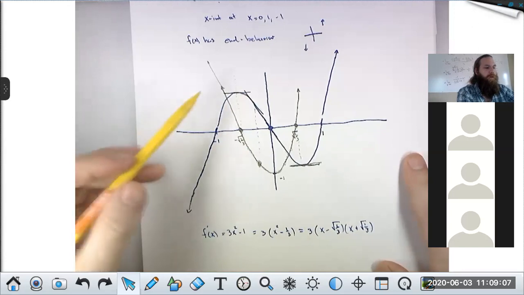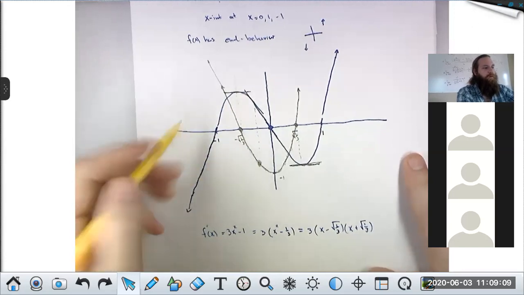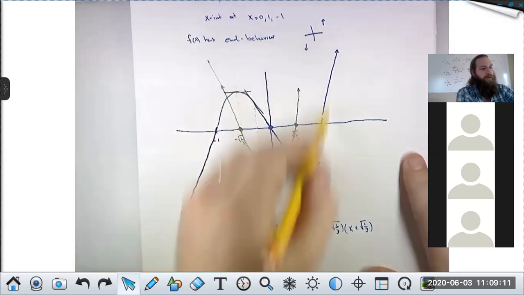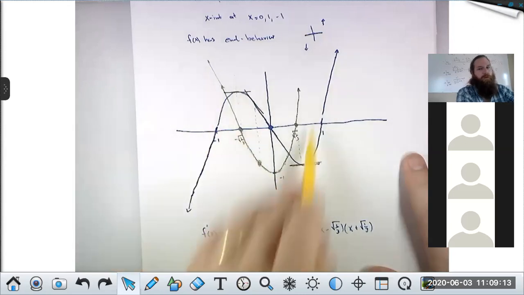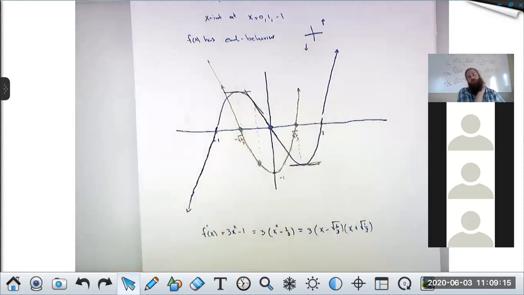So I want you to start trying to think, how would I start with the pen graph and get from it the pencil graph? How would I start with the original function and start drawing a graph of its derivative? The trick is to think about slopes of tangent lines, of course, because that's what f prime does. It outputs the slope of the tangent line to the original.